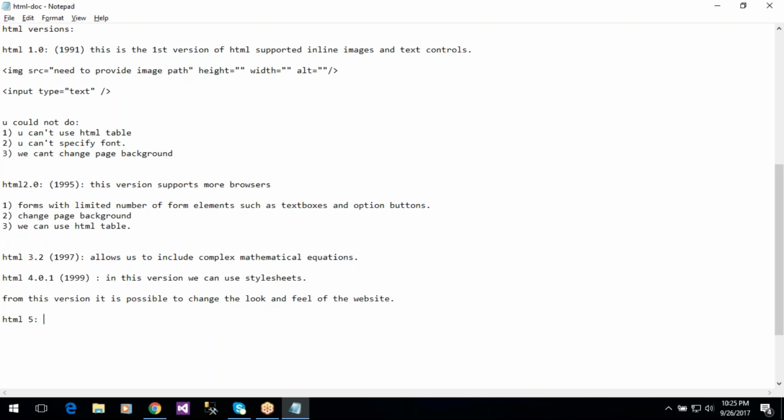Okay, the present version is HTML 5. So the latest and current version is HTML5, released in 2008. In this HTML5 version, a number of features are there.